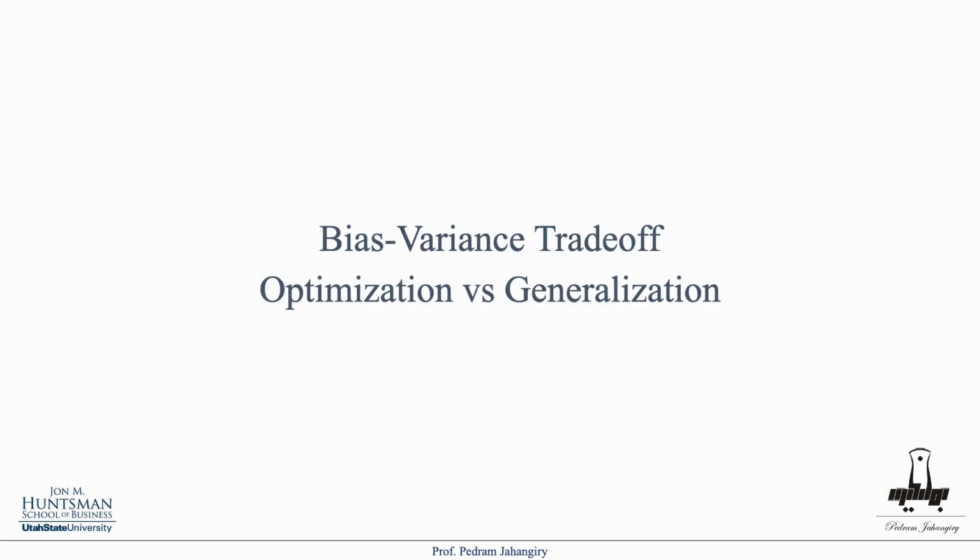Okay. Now I want to talk about one of the most important concepts in machine learning. This is going to be super important, so I want you to pay very good attention here. The concept is the bias-variance trade-off, optimization versus generalization. So what do we mean by these terms? A good machine learning model is a model that can generalize well. It means that we have trained a model using a train set, and the model is a good one if it can generalize well in the test set, on something that it hasn't seen before. This is what we call generalization.